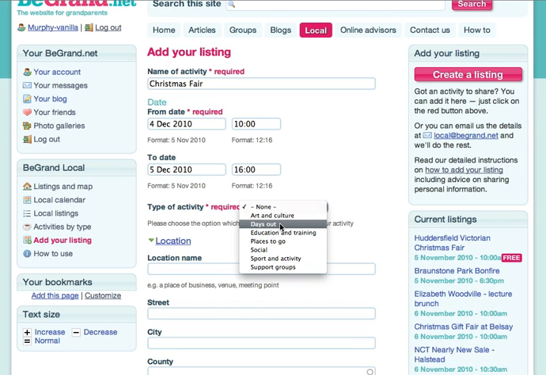Days out, lots of things fall into the days out category. It doesn't have to be a whole day out. It's an event that you would, or an activity that you would go and see. So it could be something big, like going to see a medieval reenactment, or something quite small, like going to a messy play session or a story session at the local library.